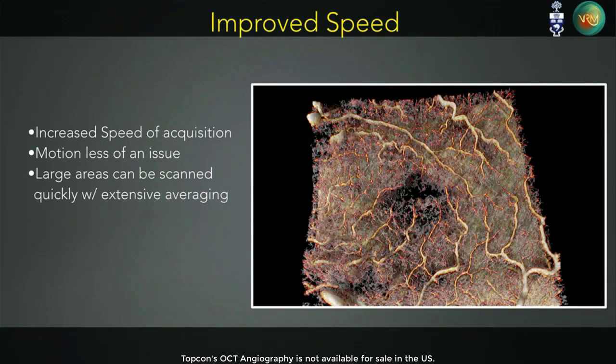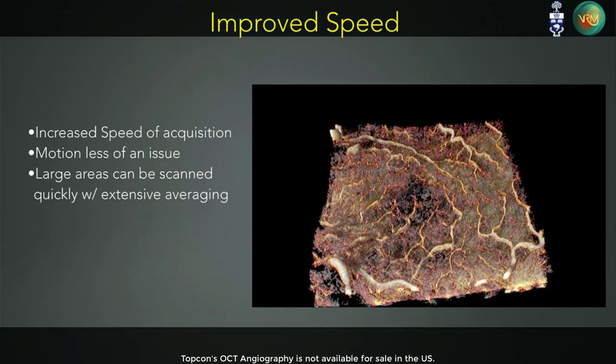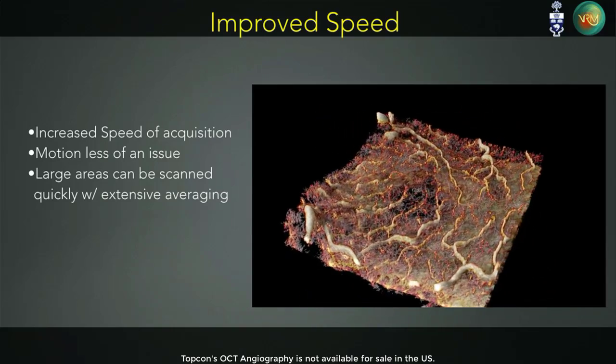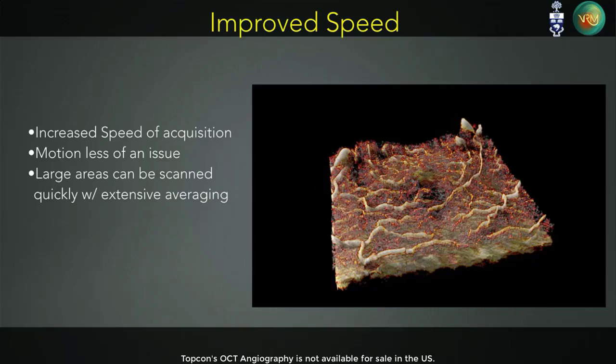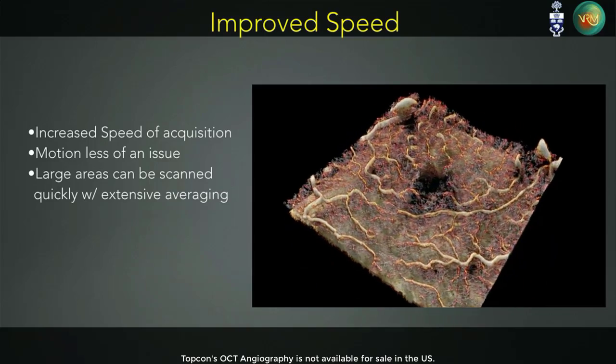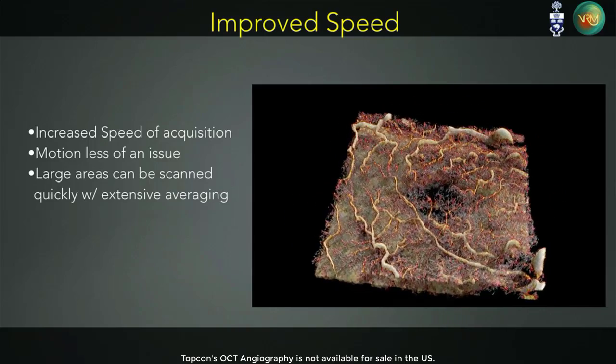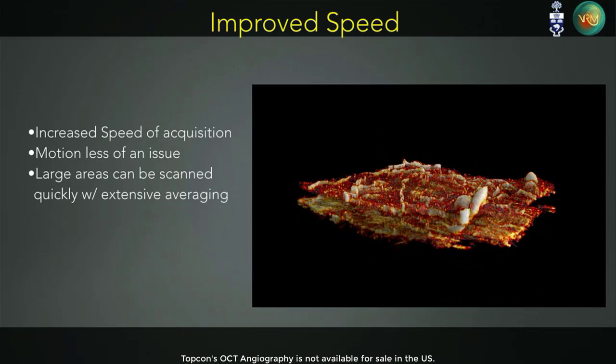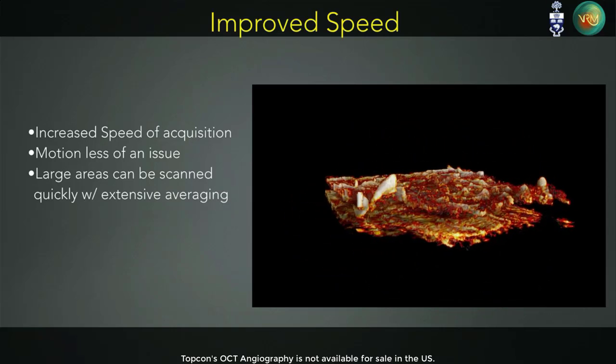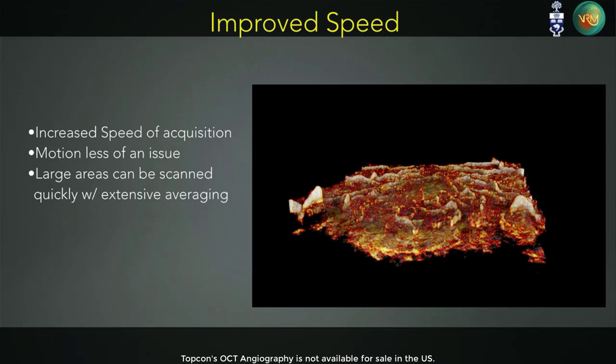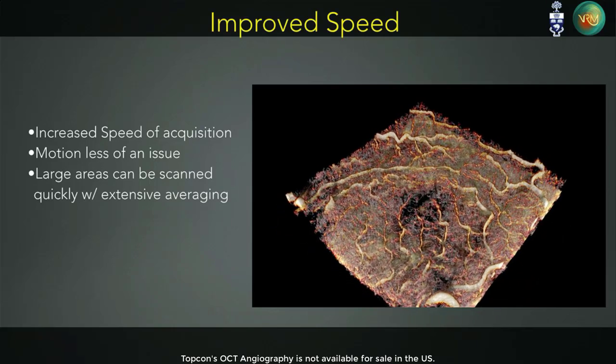So speed. We talked about obviously speed of acquisition, the fact that we can acquire lots of data very quickly. On the right side of the screen is a volume rendered image of a patient with a retinal vein occlusion, and you can appreciate the macular edema, the mountain-like shape of the macular edema. And this is right out of the Triton. We've taken the Triton data, and because we were able to capture so quickly and efficiently, we're able to package that data and give a volume rendered image.